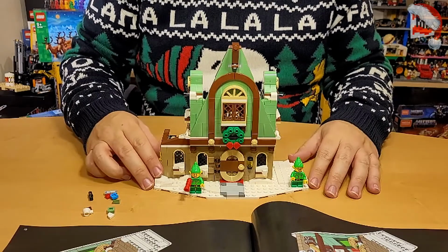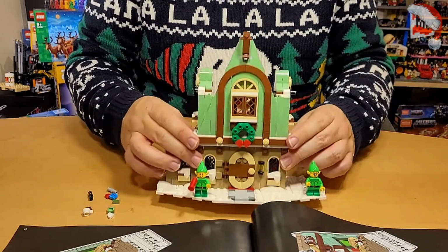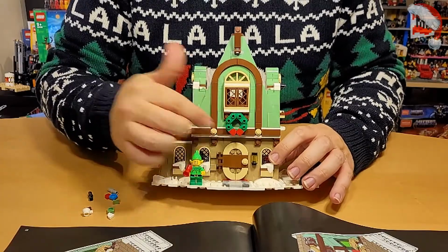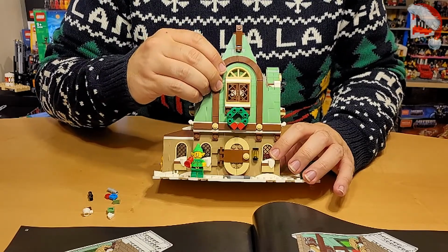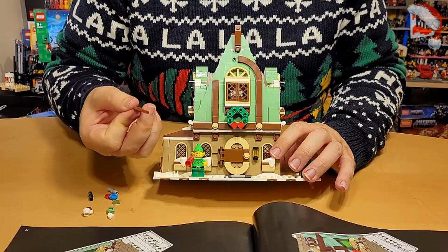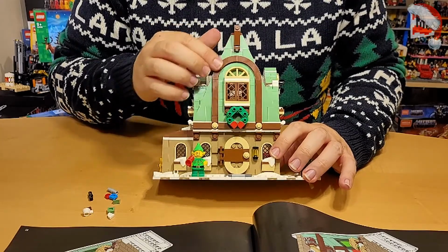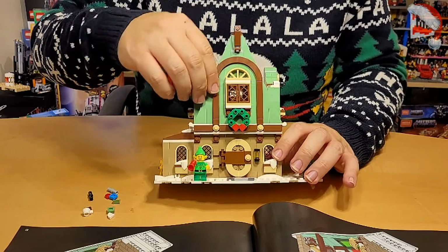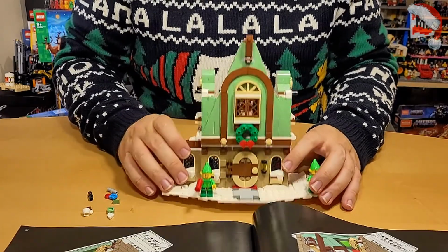So yeah, and that's what we have after the third step. Oh, it's getting way bigger, moving along pretty well. So we have a little Christmas decoration. The upper window is there with the nice frame around. The only thing I found now is the decoration has some sort of weak point. It has just that one stud that holds the curved tile, and this straight one is just held by two studs on the bottom, but just for house front, I think it's holding enough.